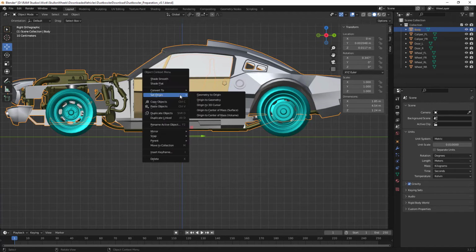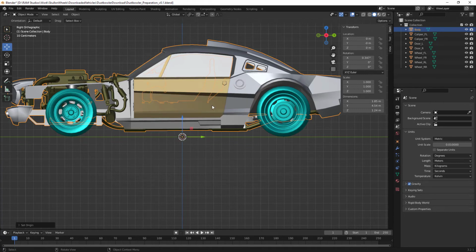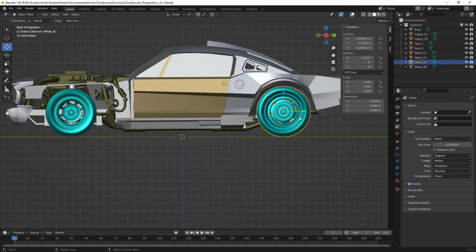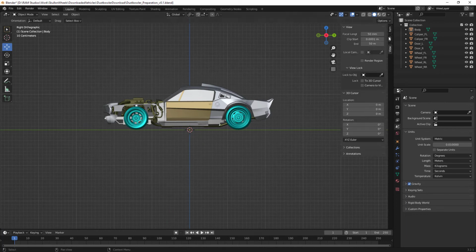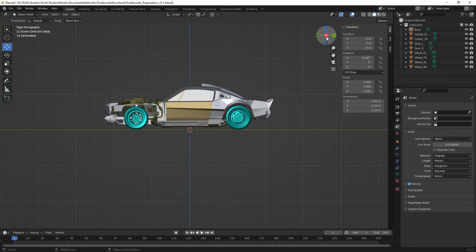Therefore, I'm going to right click, set origin to 3D cursor, and it becomes 0 again. Right. And then before rigging, we can use this rotation thing as well.